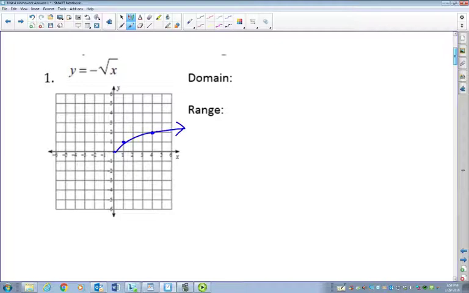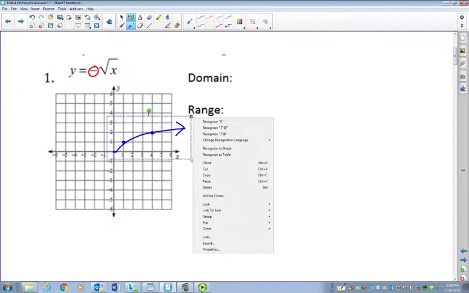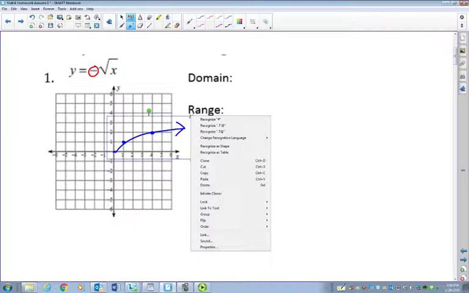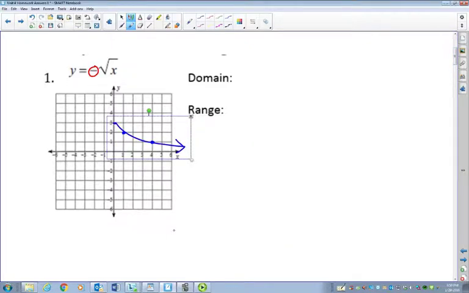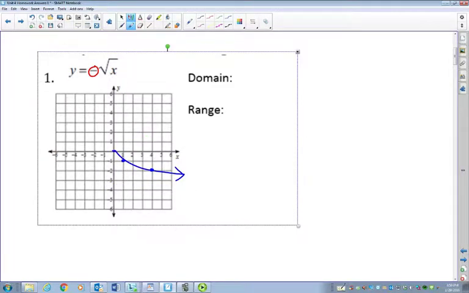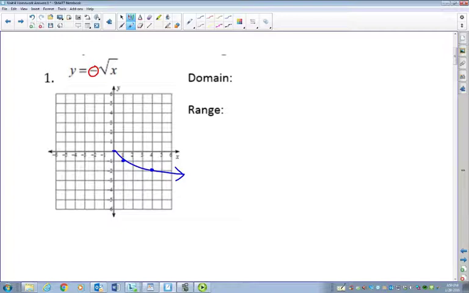And so for this particular graph, that means that if we're going to do negative, we'd actually flip it upside down, right? So we'd go ahead and flip and make it upside down. And then it would come down there just like that. And so there's your graph for number 1. The domain is the x values. So x equals 0, 1, 2, 3, 4, 5, 6, all the way to infinity. So we would say the domain is x equals 0 to infinity.